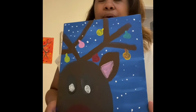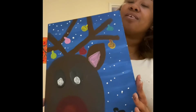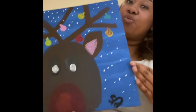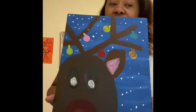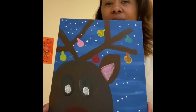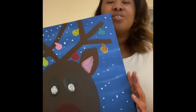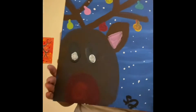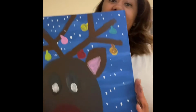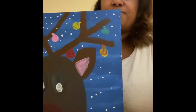Today we'll be doing some canvas painting. And I'll be showing you step by step how I got this painting of Rudolph the Red-Nosed Reindeer. So this is a perfect gift from a child to their grandparents, to their siblings, even their teachers, their aunts, and their uncles. So stay tuned as I show you how I created this Rudolph the Red-Nosed Reindeer using a canvas, paintbrush, and some acrylic paint.